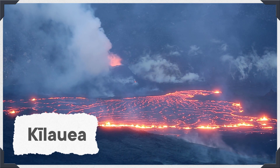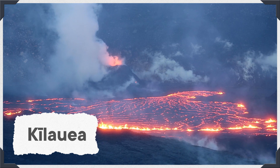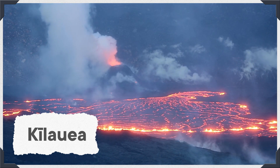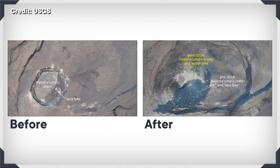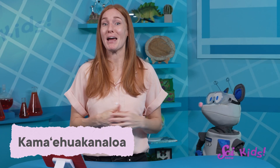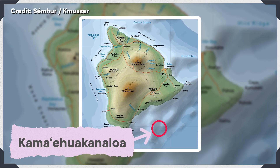Good observation, Squeaks! Eruptions can be sudden — so how can an island form over a long time? Many volcanoes are like Kilauea, which has been erupting lava slowly and over a long period of time instead of all at once. The lava from this eruption oozed out of Earth's crust over about 35 years. Then the volcano did erupt more quickly, causing the very shape of the island to change. This is one of the reasons volcanoes are so interesting. Sometimes they can have big eruptions that change things really quickly in one fell swoop, and other times they make changes over a much longer period. For example, one of Hawaii's six volcanoes, Kama Ehua Kanaloa, is underwater. The top of this volcano is about 1,000 meters underwater.